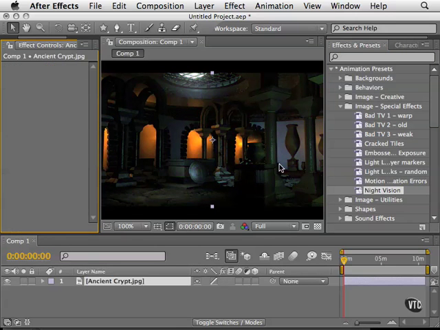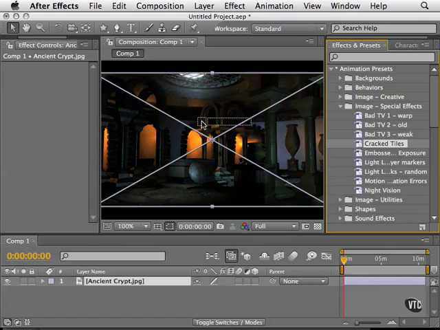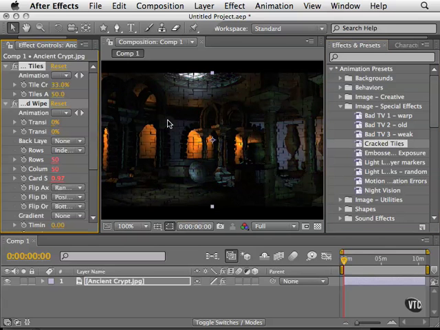I'll undo that to turn that off and show you a different one. I will go to, let's see here, cracked tiles. Drag that on here, give it a couple seconds, and now we have these cracked tiles. Some of these effects, by the way, animate in some fashion or have a whole bunch of stopwatches, which means you can animate those properties manually over time.